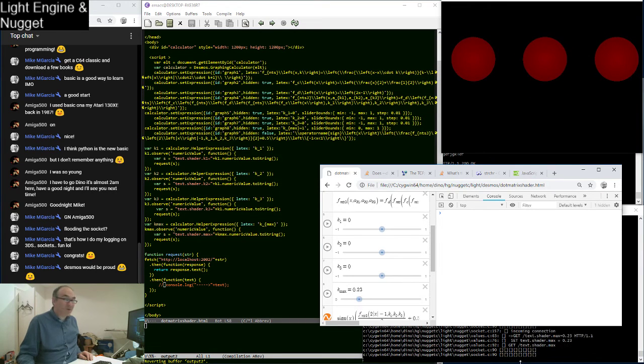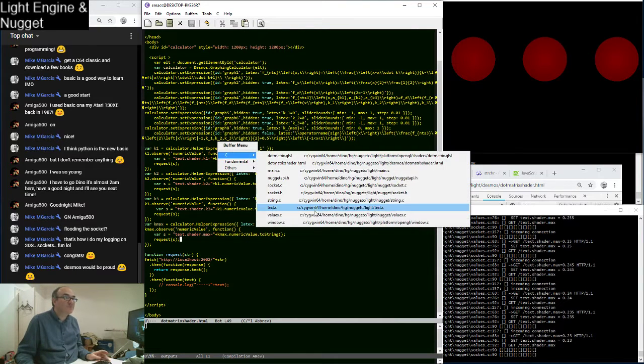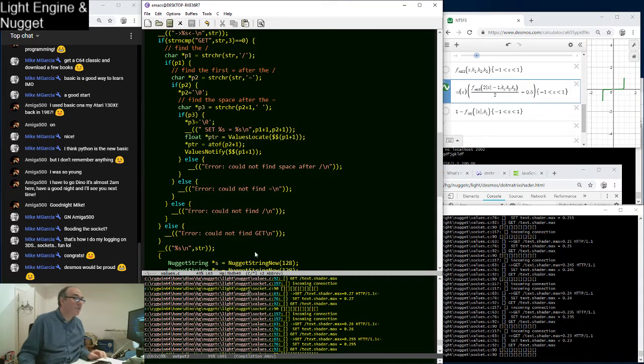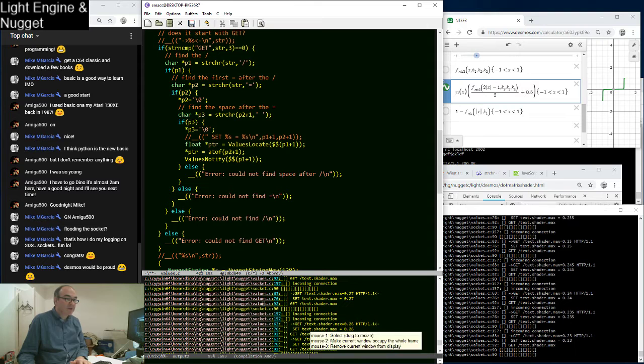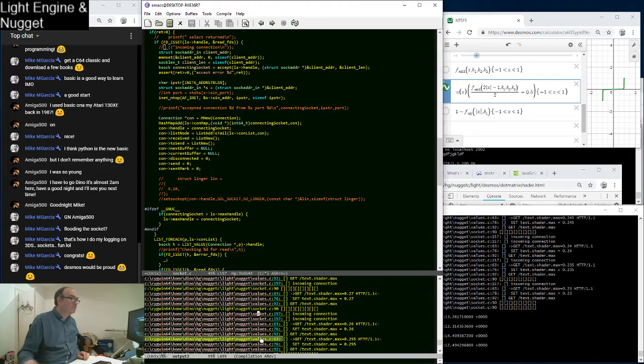It's a little laggy because I've got these print statements here, so I'll just get rid of some of this. Actually, all I need to do is, that's a quicker way, I just exit the program and they all appear here, and then I can click on them and whoa, there they are. Right, so we'll get rid of that one. We've got one here I can get rid of, and 63, 76, 92, yeah, let's get rid of that one. 157 on socket, get rid of that one. Try that.